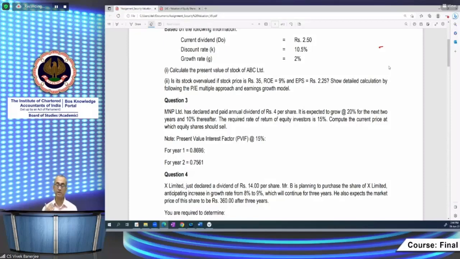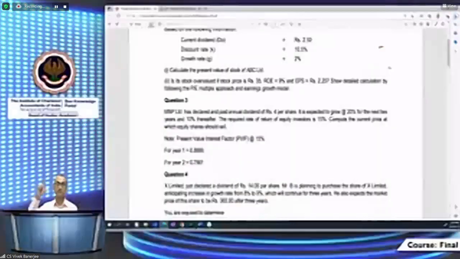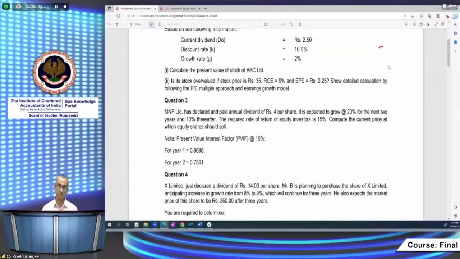It means the maximum price at which the equity share should sell will be the intrinsic value, because intrinsic value means the value that the price will reflect in the future, so that is the maximum price at which it will be sold. We will solve the question and again we will discuss it. So in that situation, it will be more clear to you. So let us solve the question first.